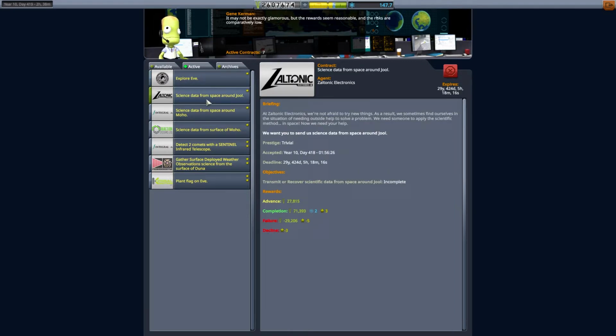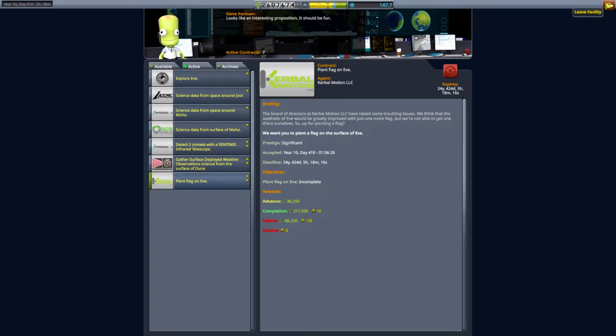And science data from space around Jool, which we should be able to get. I need to put together something to do some scanning and whatnot for that. So we need to send a scanner to potentially Tylo anyway, so we could do a bit of science on the way around Jool. So let's get the Moho ones knocked out. And then we'll have a think about the others. So let's have a go.